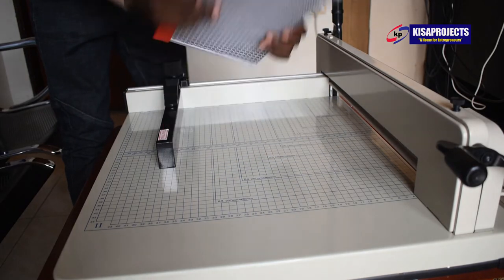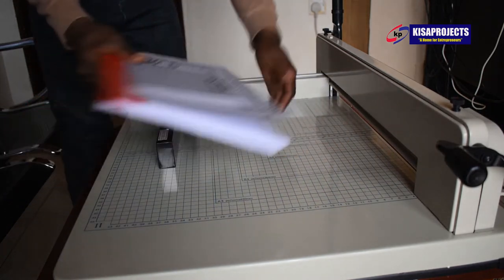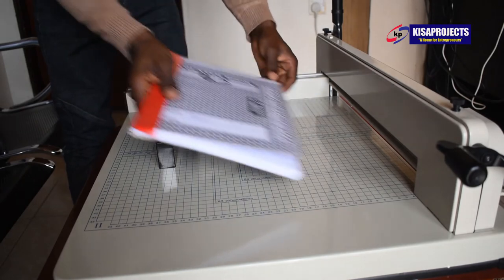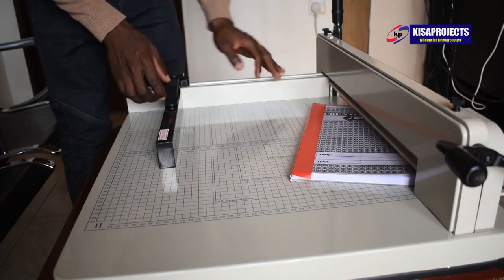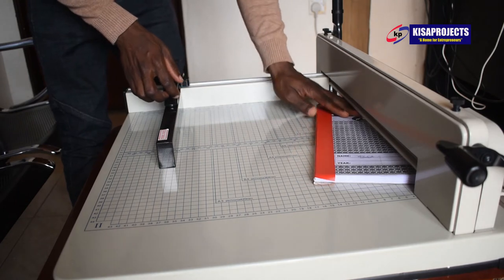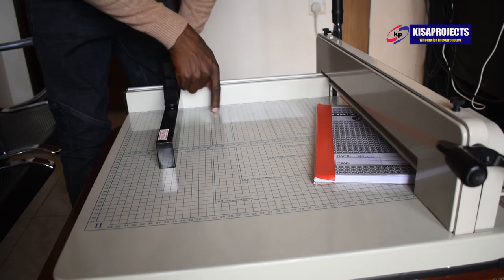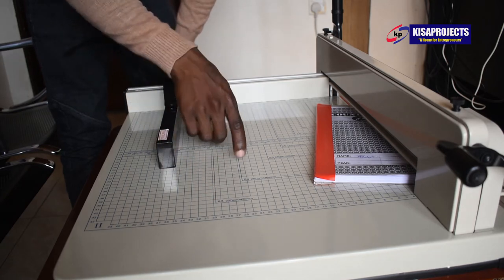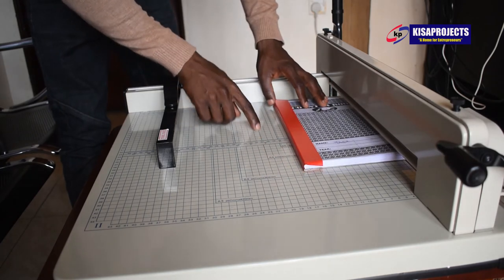Now, remember, this is our base. This is my book, my newly bound book. This base has measurements, or a ruler, on it, so they show us where we have to cut from. For instance, this book of mine is A4 size. So if I want to cut A4, I have to look for A4 size on the base. Here they show me A3, this is B4, this is A4, which means I have to stop at this line.